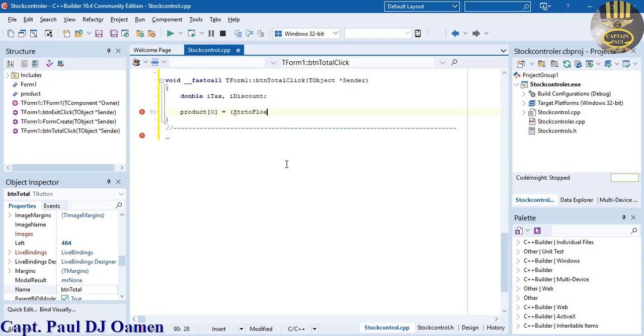Convert string to float. And what am I converting? I'm actually converting DBA number of order, point to string. Close that. This should be a pointer. There we go.